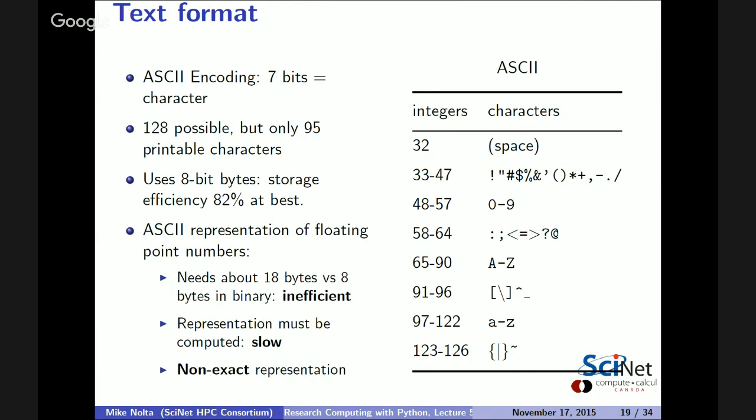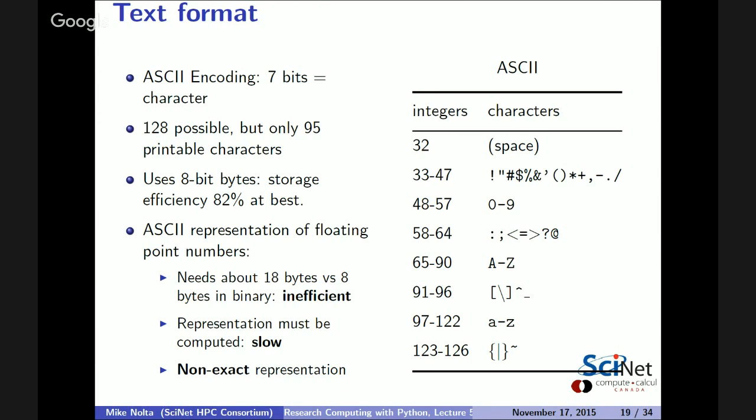So it's 7 bits, but it's encoded in 8-bit bytes. So there's basically 1 bit wasted for each ASCII byte. Right off the bat, you're only 87% efficient because you've thrown that extra bit away.